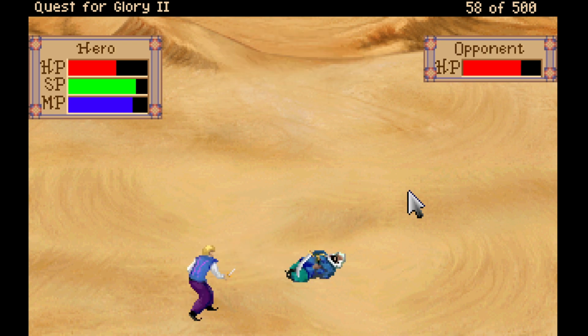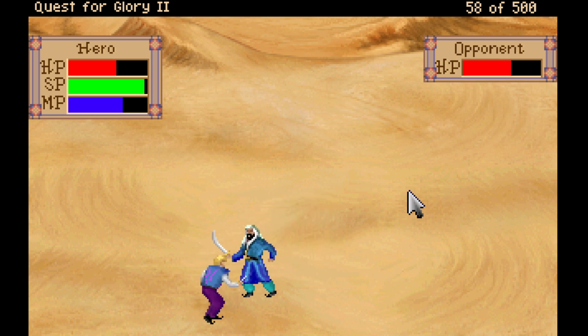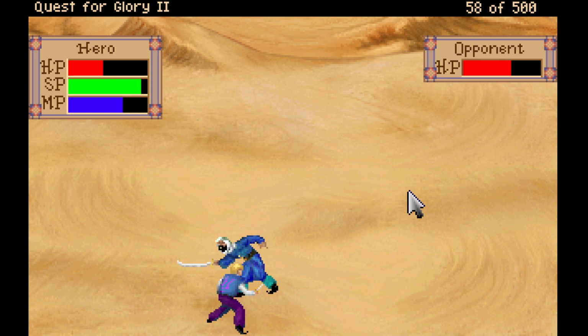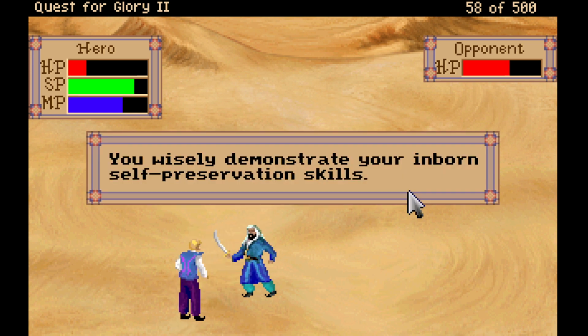I guess it also could do with my dodge skill. Maybe my skills just aren't strong enough at the moment. Yeah, every time I dodge, he hits me. This kind of sucks. What the hell? Okay, you know what? How do I escape? There we go.